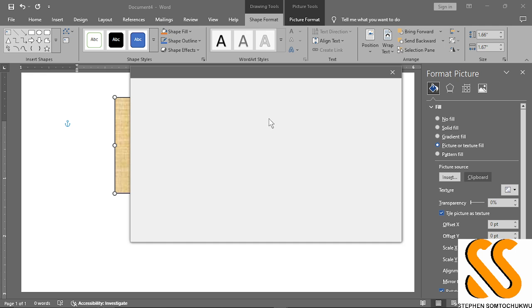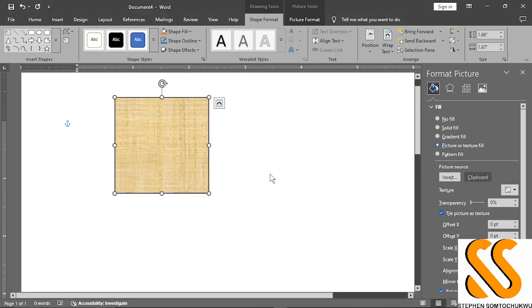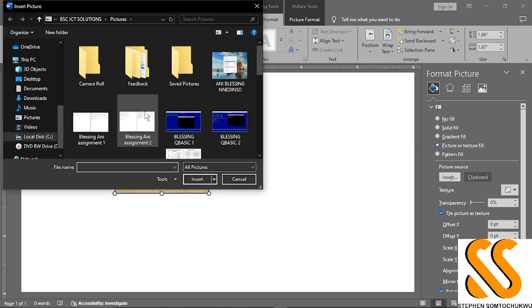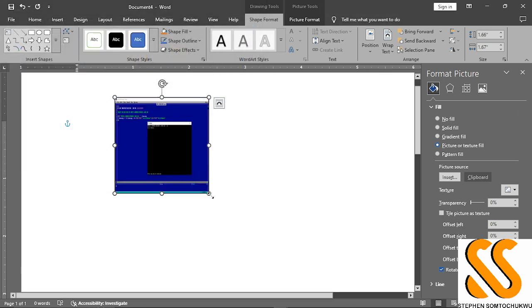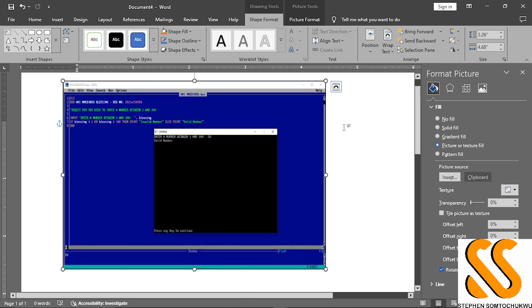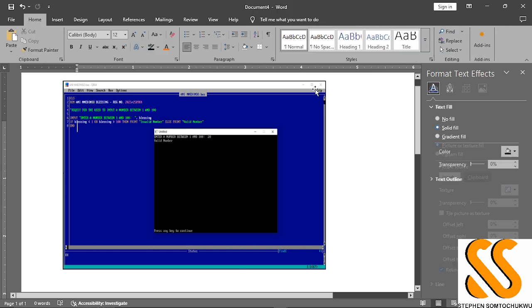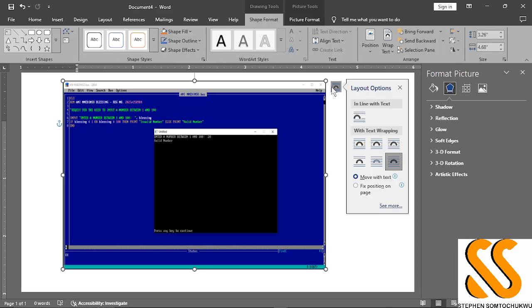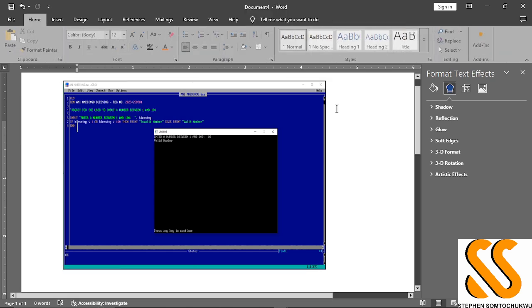This is telling me that I'm not connected to the internet, that if I want to get any picture from the internet I need to be connected, but I want to work offline. I'll click on offline and I'll select the picture that I want. Let me choose this one. Click on Insert. Now it has been inserted. I can now drag it to anywhere I want. That is the way or the format of inserting a picture in your Microsoft Word.